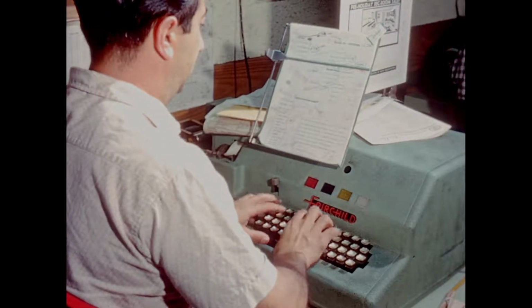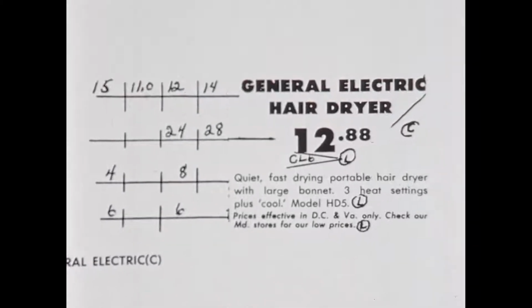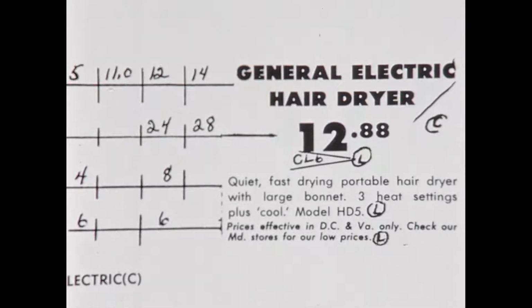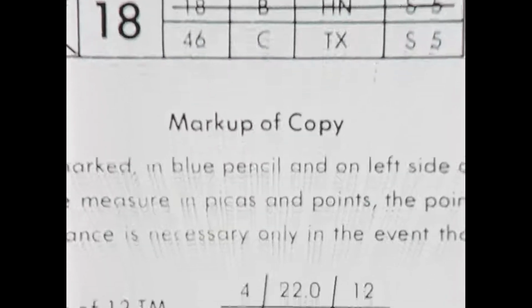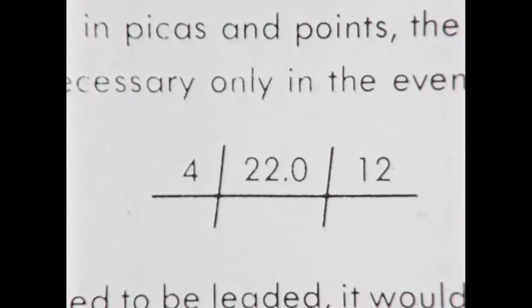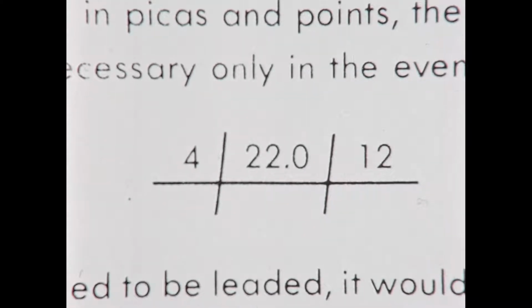So a whole new function grew up called the markup person. And they were very important in the process because the operator just followed those instructions as they keyboarded everything. The best markup people actually had a vision of the page in their head. If you said style 2, style 3, and then at least one of our operators could envision that exactly in her mind. I always thought it was quite extraordinary. This is the markup procedure used to set a paragraph in Spartan Book Roman type, shown as number 4 grid, 22 picas wide, and in 12-point type size.